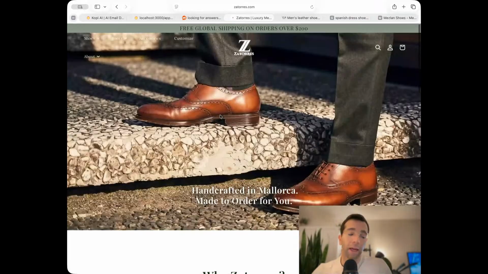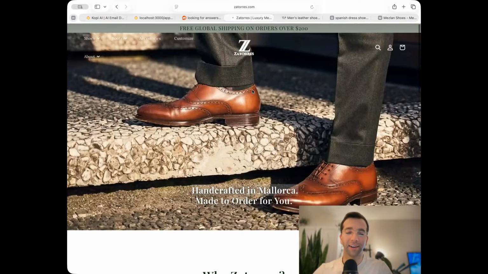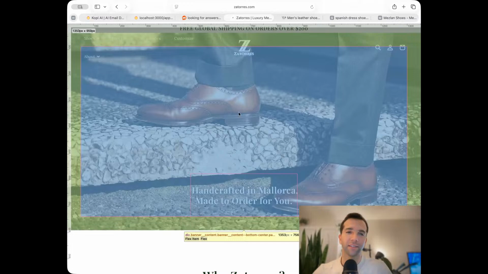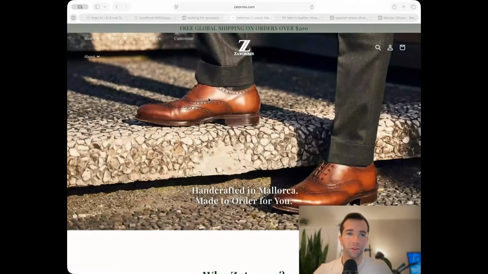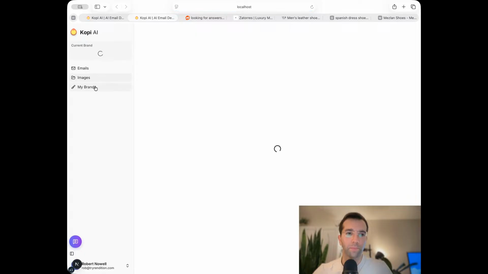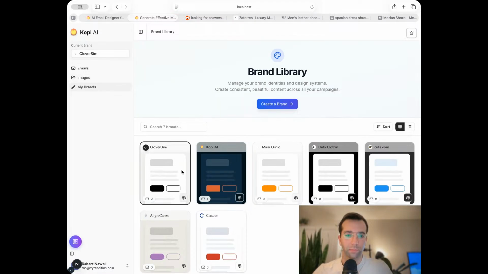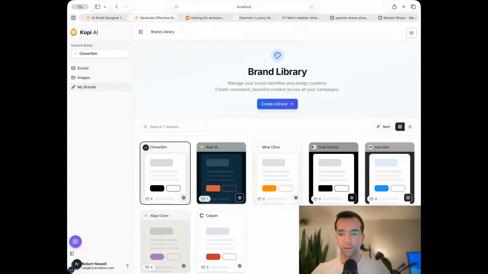I think the biggest thing is there's no button. And this is not clickable. It doesn't take me to choose the brand. So let's grab this image. Create a new brand for Zatores.